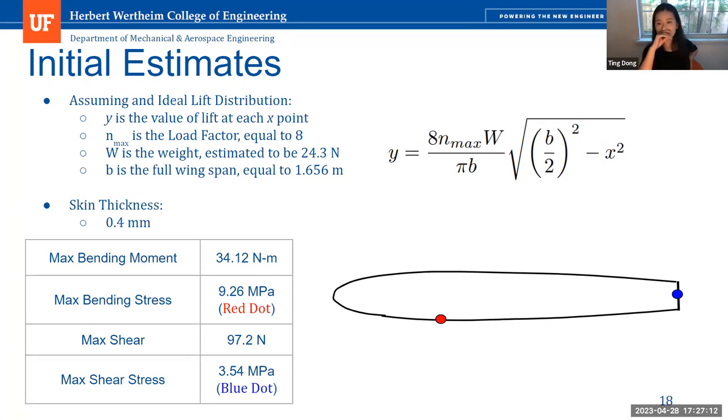So you really need to be careful when you do the stress analysis. When you talk about normal stress or shear stress, caused by what kind of load, you need to be very clear. So I don't agree with you guys when you explained to Jacob that shear stress caused by lift is carried by the skin. No, it's not. It's carried by the web of a spar. Is this very confusing? No, thank you. Sure. Yeah.